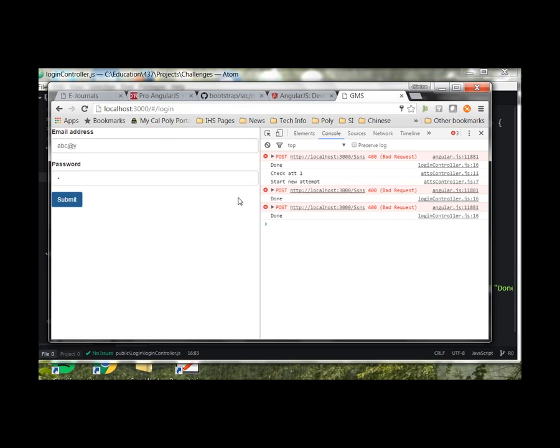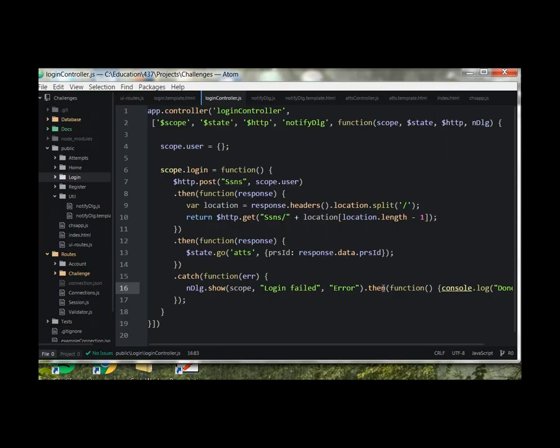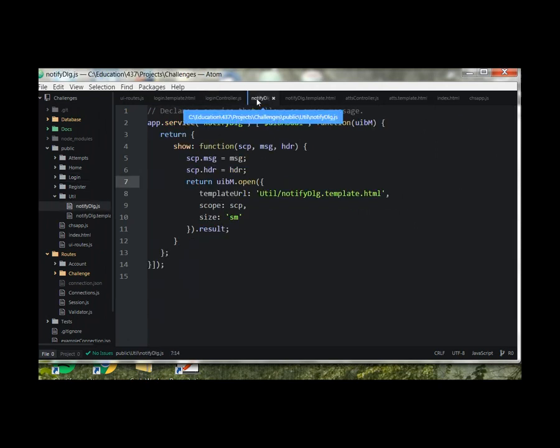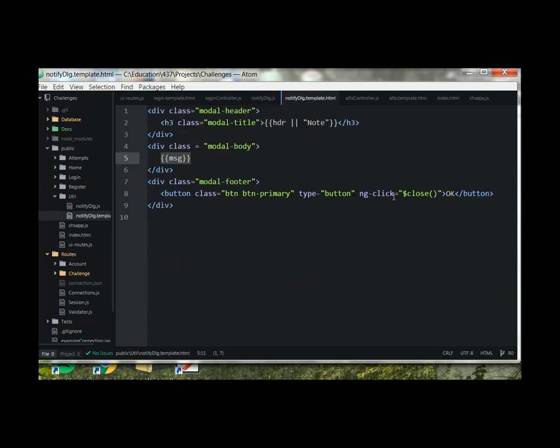And the promise is not yet fulfilled. Now it's being printed. How do you get the promise to be fulfilled? In the case of a notification dialog, you call $close, which is a built-in that right there, $close.